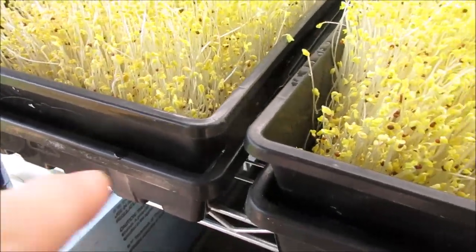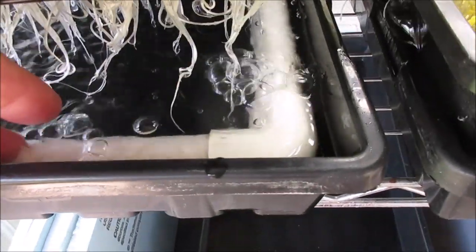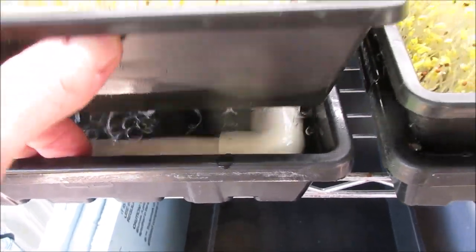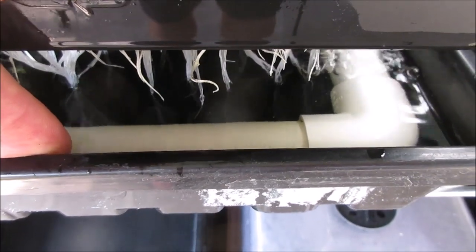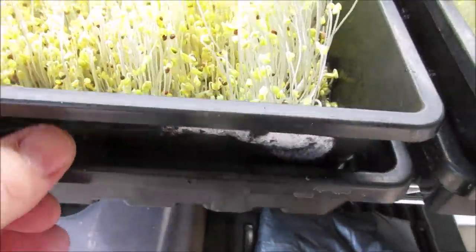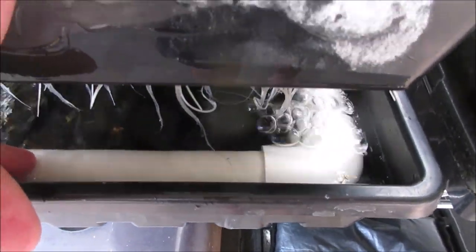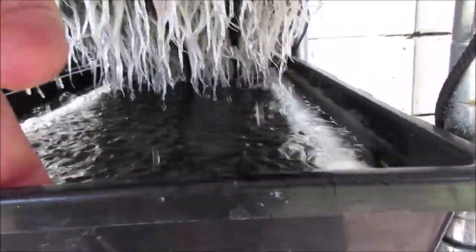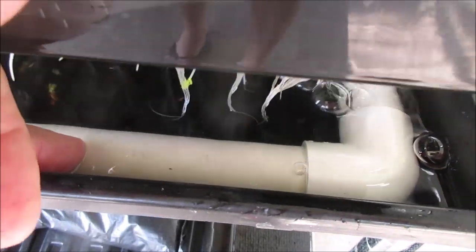I'm going to show you this too. You can see the bubbles are going pretty good, and I want to show you the level of what I'm keeping the nutrient at. You see how the elbows aren't completely submerged, but the pipes basically are. That's more or less where I'm keeping it at. I want a lot of fluid up high, but I don't want to submerge the bottom of the tray. When the bubbles are popping, it comes up in the tray a good bit, and that's what I want. Let's grow. And the bubbles, of course, are on full blast, and you can kind of see what they look like. And the water level there.